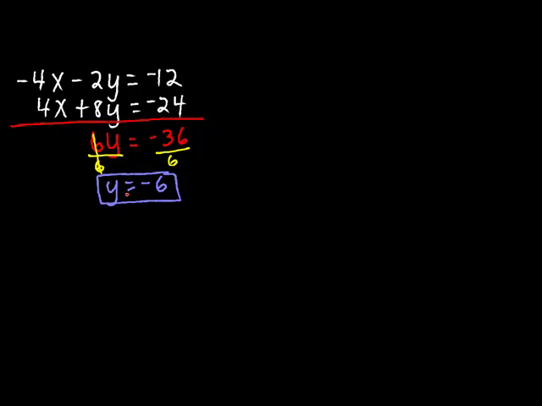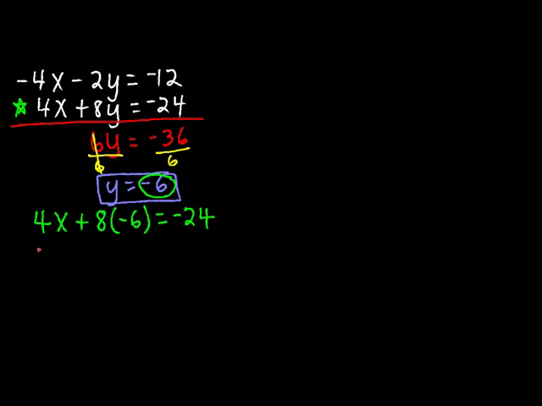The way to find the other variable is to plug this y value into either one of the other two equations. It looks to me like the second equation is probably going to be a little bit easier because I don't have as many negatives or minus signs as the first equation does. So let me try the second equation, only I'm going to rewrite it, but instead of a y here, I'm going to write negative 6, now that I know, or at least I think I know, what the value is. Now I'll have an equation with only one variable, so I can solve for that.